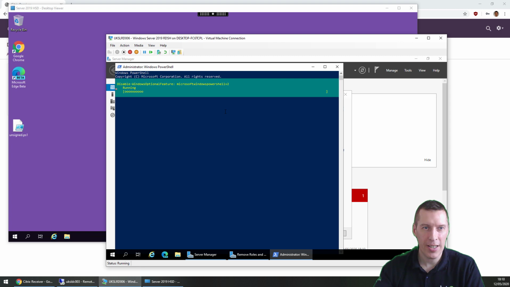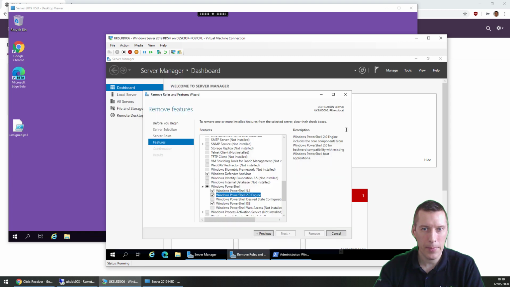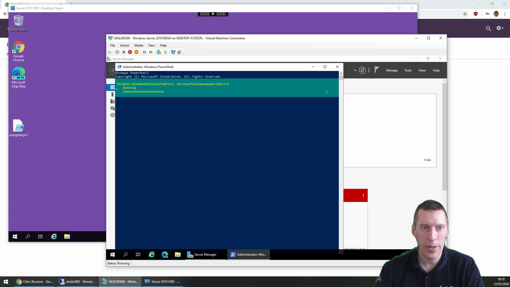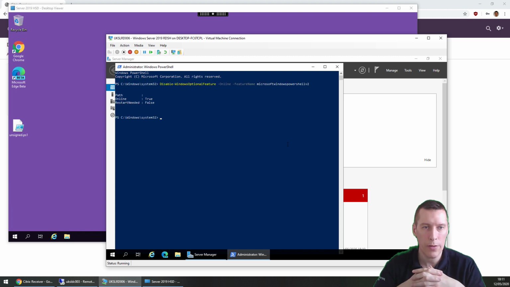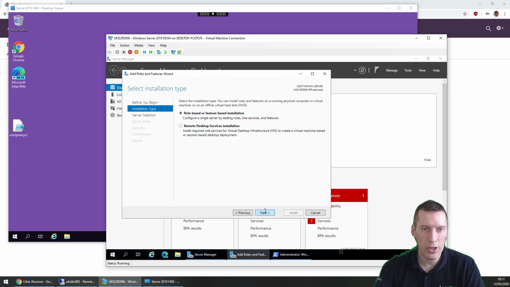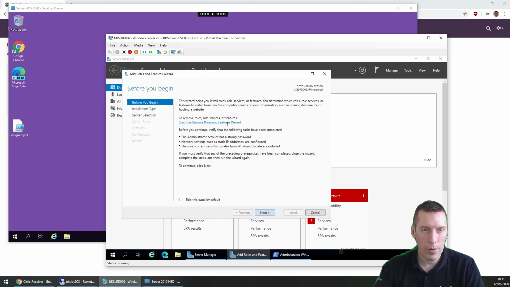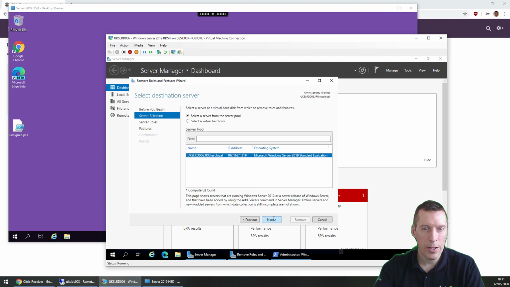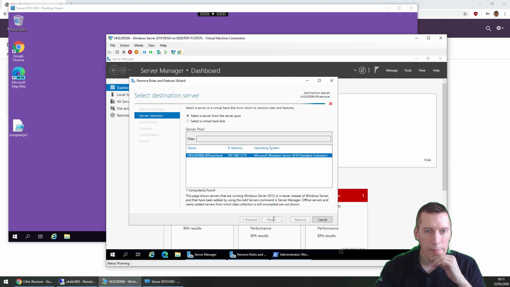Let's try running that again. Just cancel out of there. That should invoke the removal of the PowerShell version 2 engine from your server or your base image, your golden image, whichever way you're doing it, without taking as long as it does from here. We can probably check that it's been removed by having a look and seeing what the status of it is.